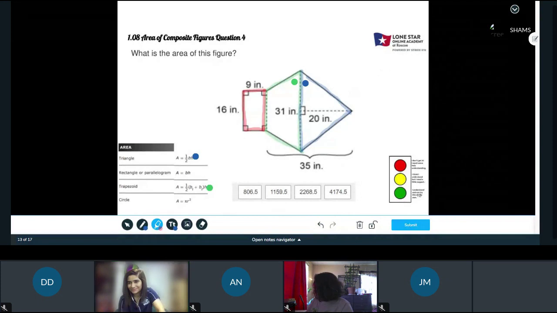JJ, go ahead, hop on the mic. So I found a strange way of thinking about it. There's a way we can turn each of those shapes into a rectangle. Absolutely correct. Because you can move a triangle from the trapezoid to make it a rectangle, and then you can move half of the triangles in order to make a rectangle. So I'm gonna try that and see if I can get it on the first try.